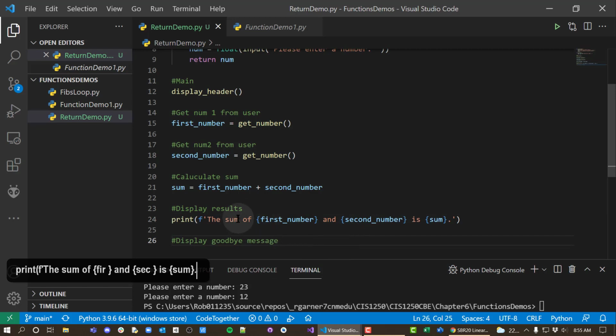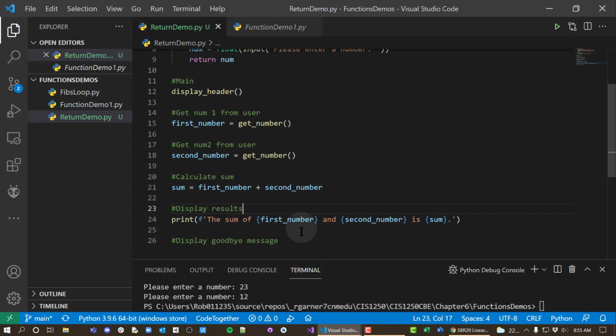And we're not going to turn this into a function yet, and we're not going to turn calculate into a function yet, because we need parameters to do that, and we're going to go over that later.